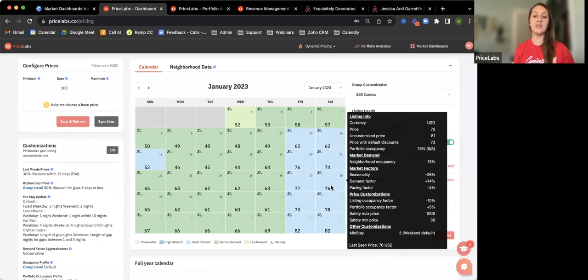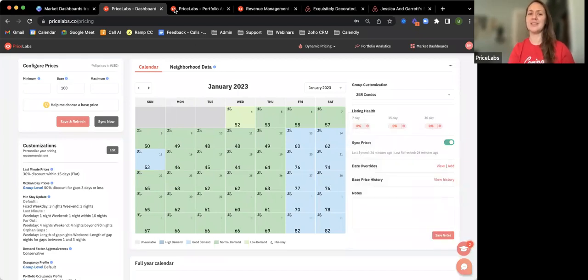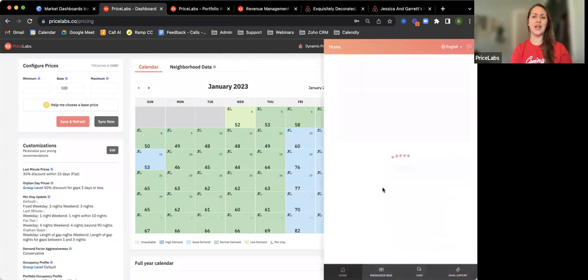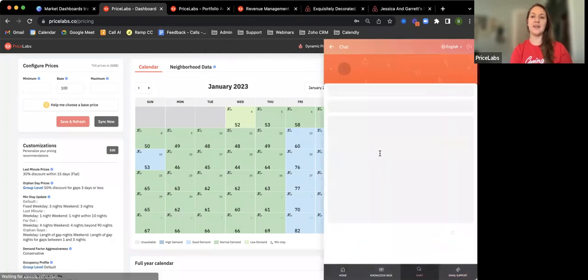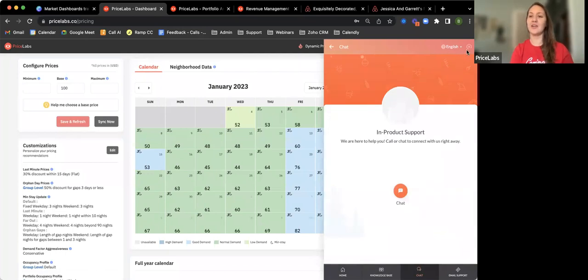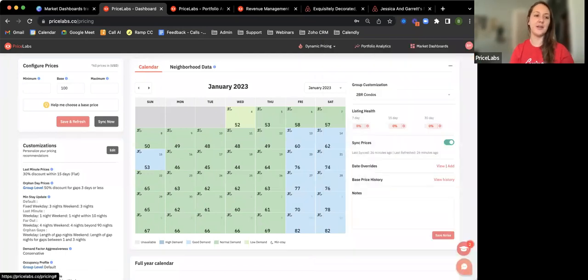If I were to set it to aggressive, it's going to do the opposite. It's going to really bolster that demand factor and shoot for the moon. So we're still taking into account, hey, this is a higher demand weekend, but conservative is just a little bit more dampened version of the setting. Hopefully that makes sense. If you still have questions, feel free to shoot us an email, or you can always chat us here. Our team is more than happy to help and answer any of your questions.